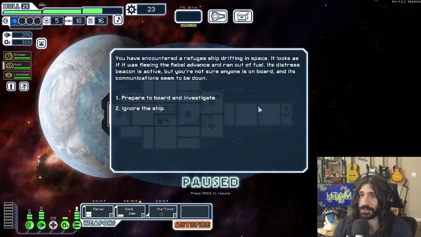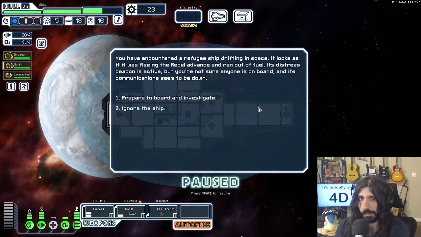We encounter a refugee ship drifting in space. It looks as if it was fleeing the rebel advance and ran out of fuel. This distress beacon's active, but you're not sure no one's on board.